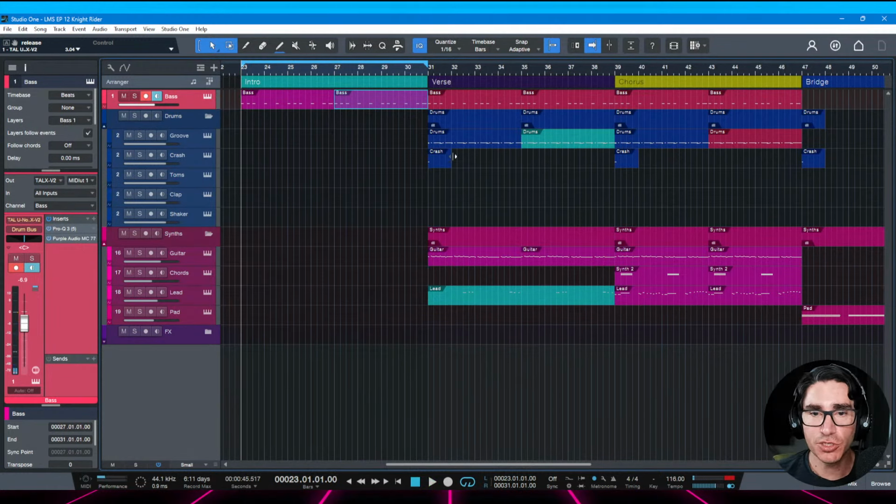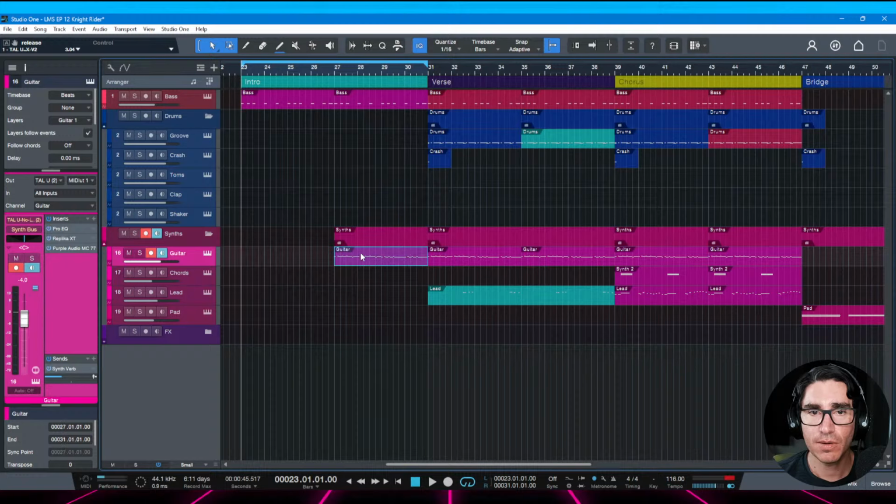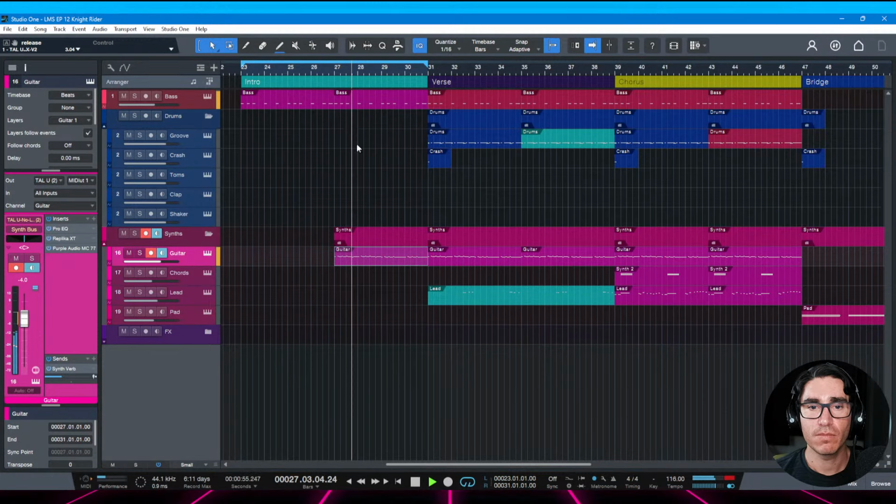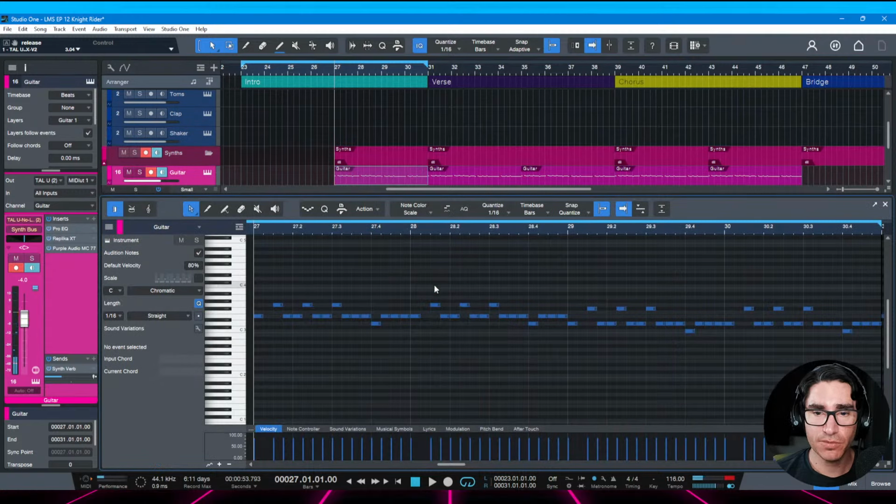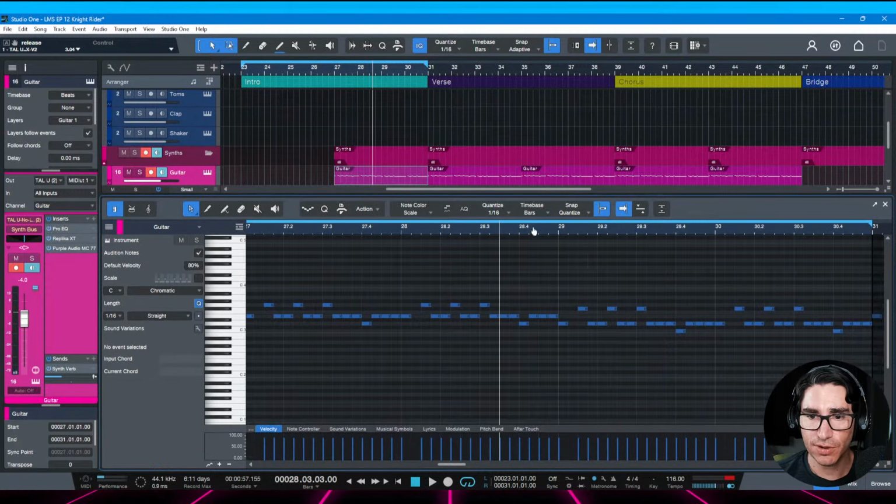And maybe what we could do is start with the guitar here. Maybe do the same thing with the guitar. Not have it change chords. So where am I? Right here.